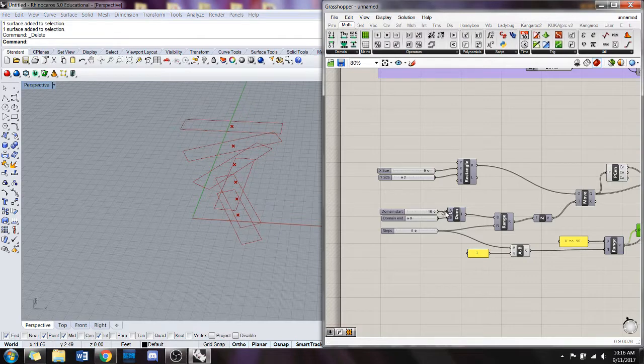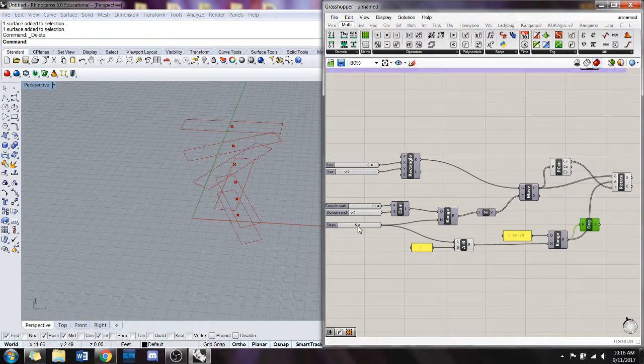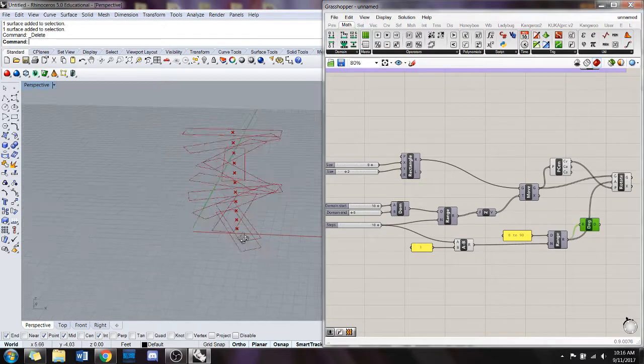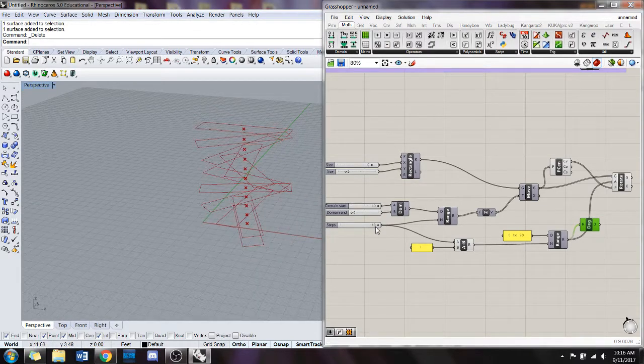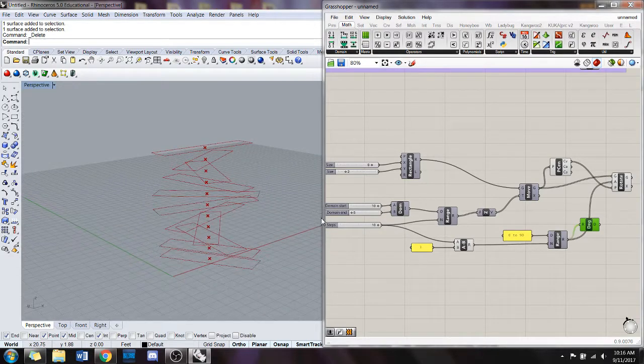If we change the domain size, the number of steps in it. We change the number of objects that we have. So that is what makes Grasshopper so powerful, that you can go through and change one element and it'll iterate through and update the entire definition.